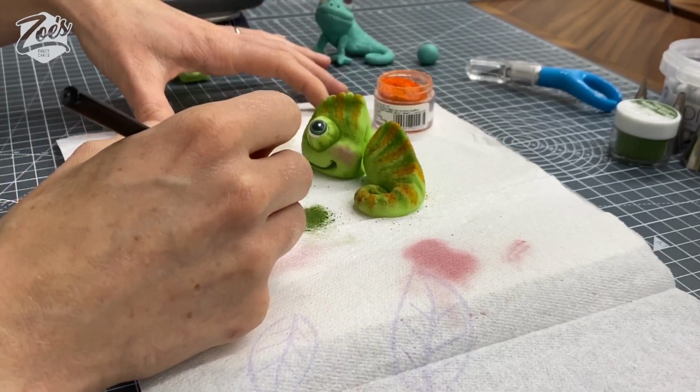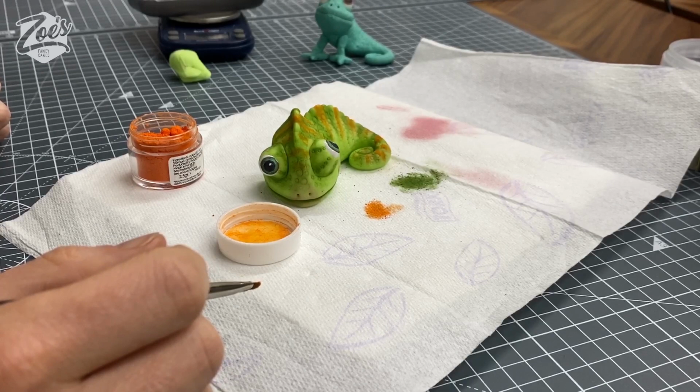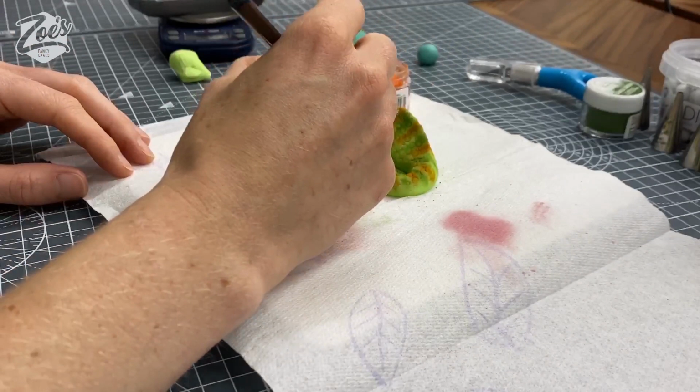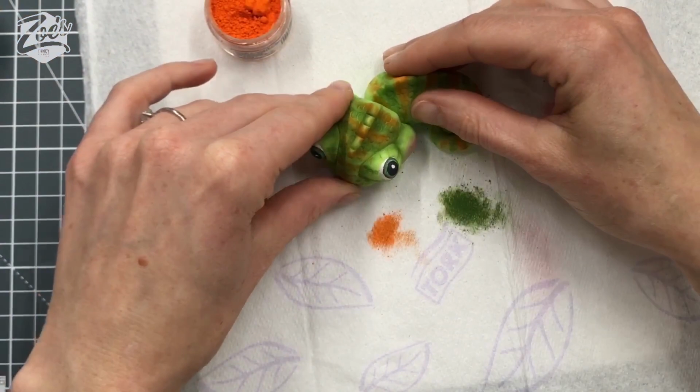Do I want any orange on the eyes? Should I leave the eyes without orange? I'm not sure. It's looking super. Orange on eyes or not? What do we think? I don't want to go overboard. No, I'm going to leave the eyes without the orange, I think. You can't even tell that I put pink on his nose anymore, can you? I keep thinking that he's finished and he's not. He needs to just pop that head back on that body like that.